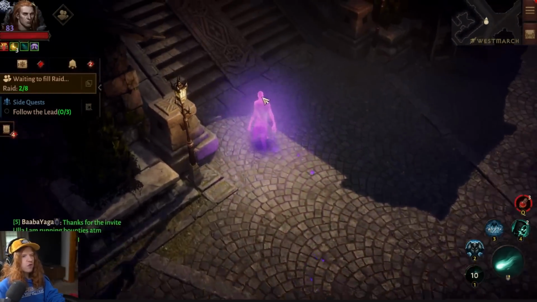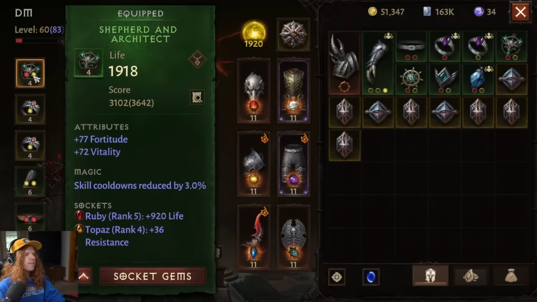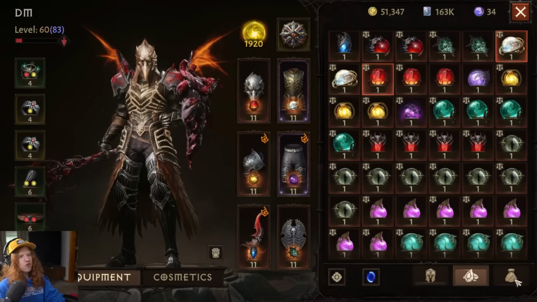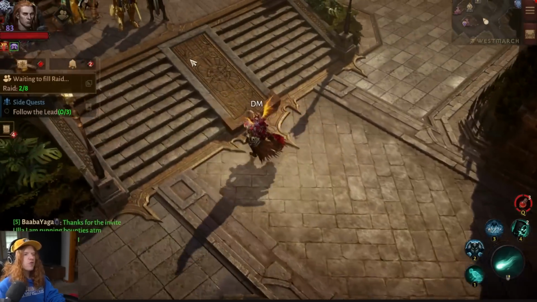What do challenge rifts do for you? Well, when you go to upgrade your blacksmith, to upgrade these side pieces, you see how this is ring 4, ring 4, ring 4, ring 6, ring 6? That takes these crystals, okay? These crystals right here. And the only way to get these crystals is by doing challenge rifts.